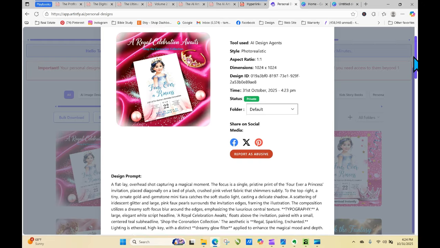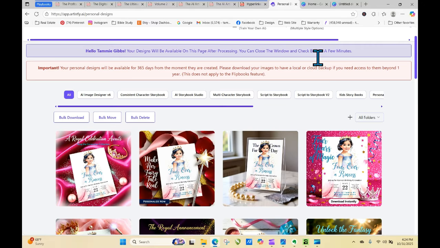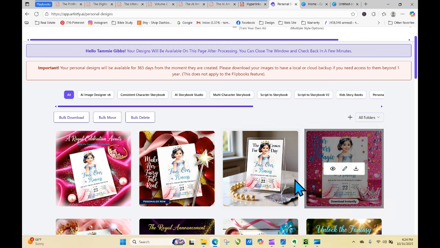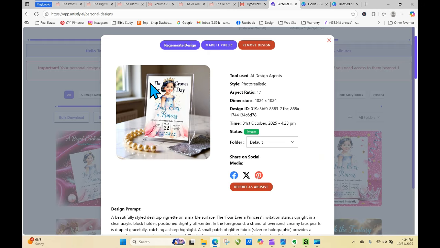On that one, I did not tell it no text, and that's why we ended up getting a lot of text on here. Now, this one wouldn't work, but what would work is to use this frame and then overlay it with your actual invitation. So that would work that way.